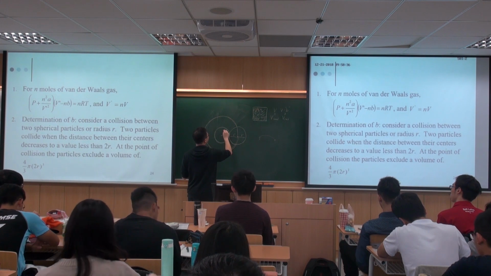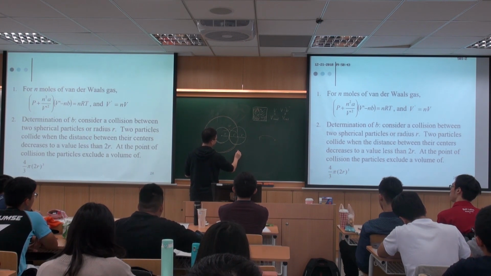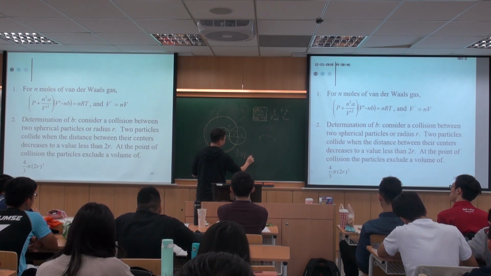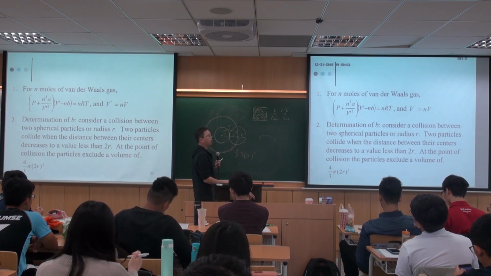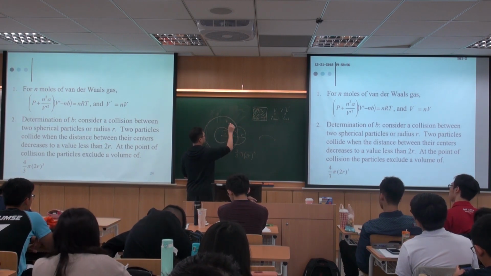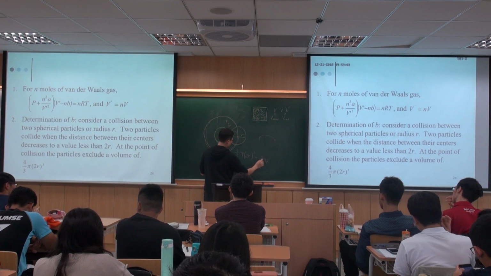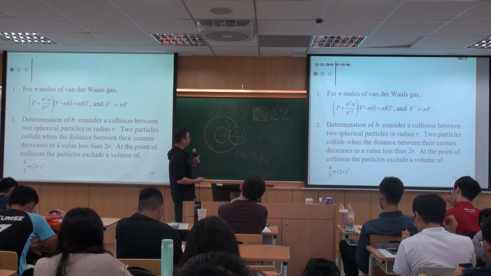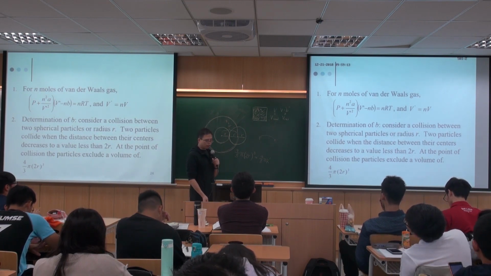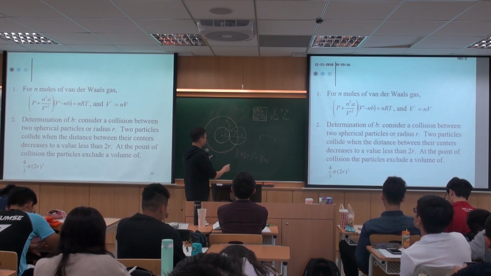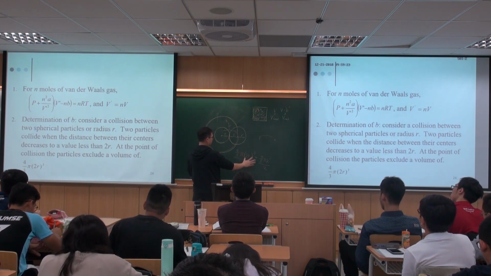And if you calculate this, the real radius is 2r, so this volume is something like this: 4 pi over 3, and the radius that you plug in is 2r. Let's say this big r. But because this is the case for two particles, in terms of average, for each particle you have to divide this by 2. Right? So overall, you'll have something like this.